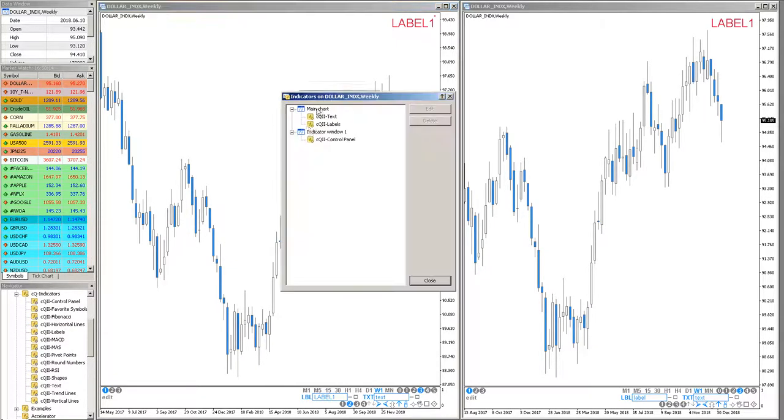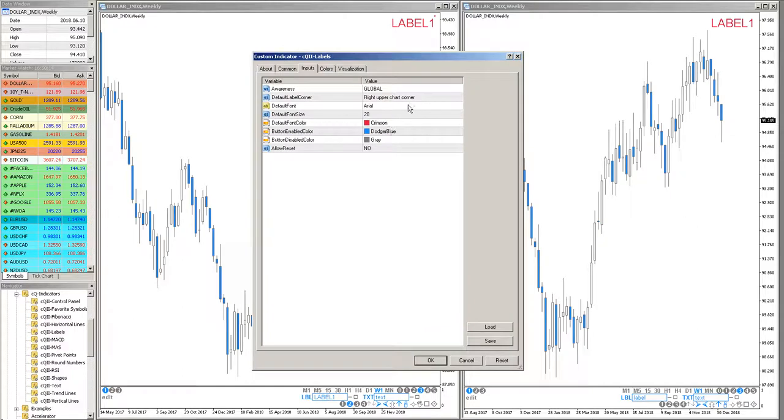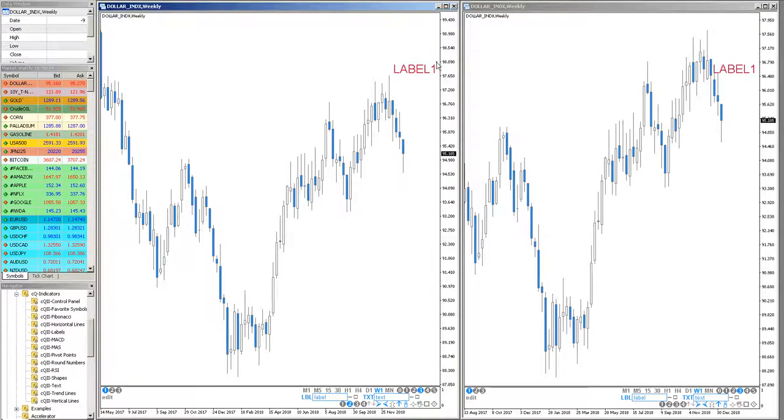Label, I'll look at this. Had a reference corner, default corner, and you can set it to whatever you want. It all depends on where you want to locate the labels. You want it really to be referenced to the right-hand chart, which is where I think most people have it, but maybe not. You can tell if I move it here, it moves. But relative to the chart, it stays stationary.